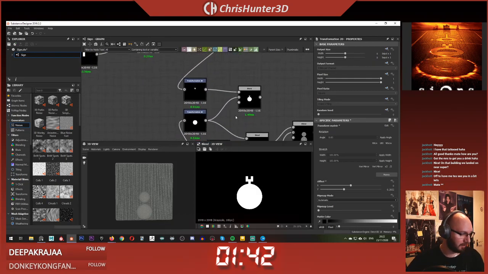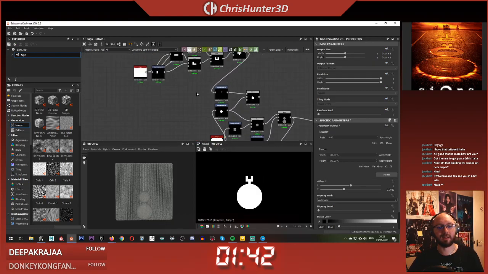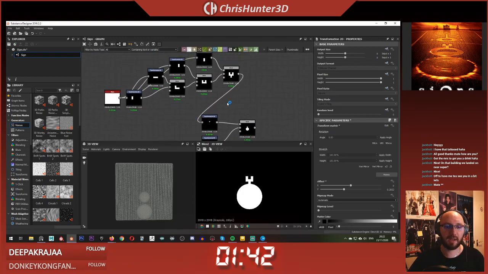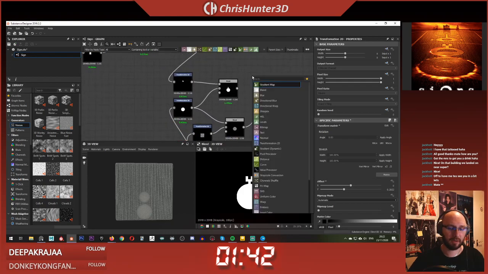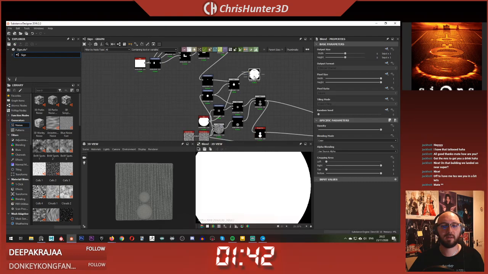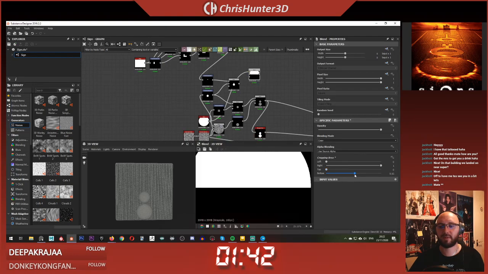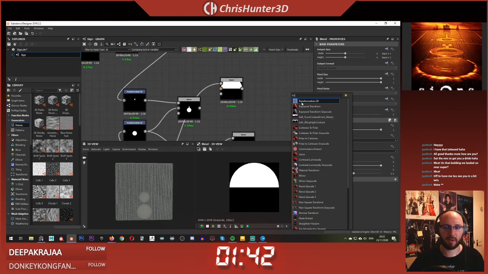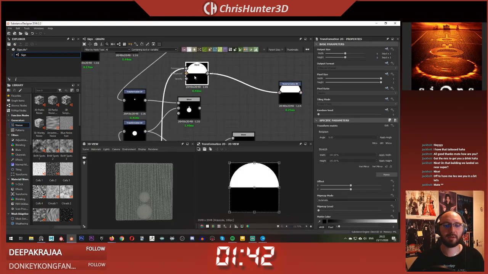Okay, something like that, and then what we're going to do is we're going to get the little semicircular shape and cut out the middle. And to do that, it should be fairly straightforward. What we can do is we can get a blend node, we can get our circle, put it there, and just chop half the bottom off. Nice quick way of doing it. And then we get a transform node.